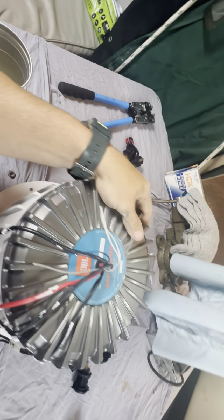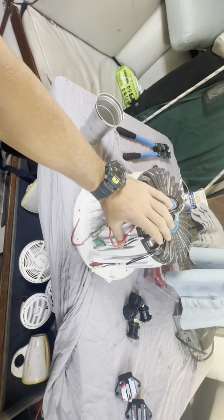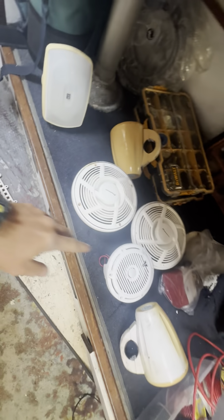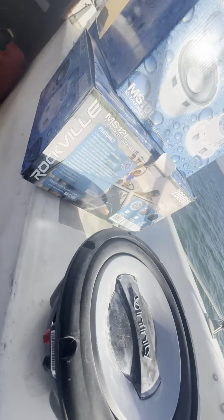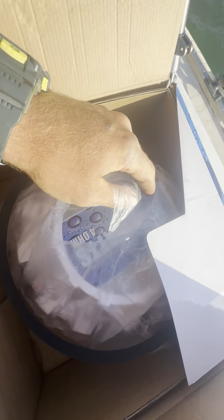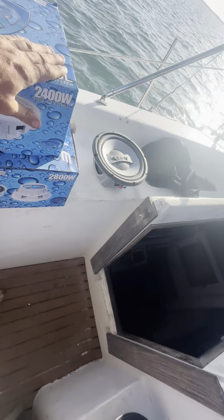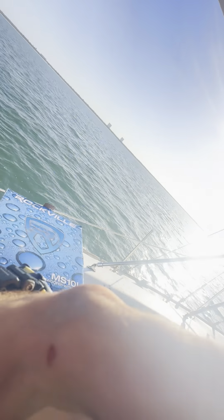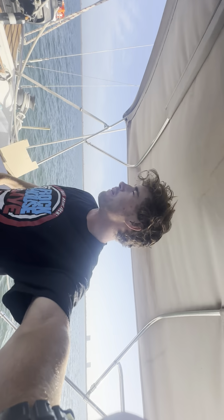Just got a new haul. Oh yeah, baby. Woo, baby. Sheesh. Look at these. Killer deal on all of these. Man, now all I need is a sub. We're gonna have this boat bumping. Woo! Gonna be bumping.